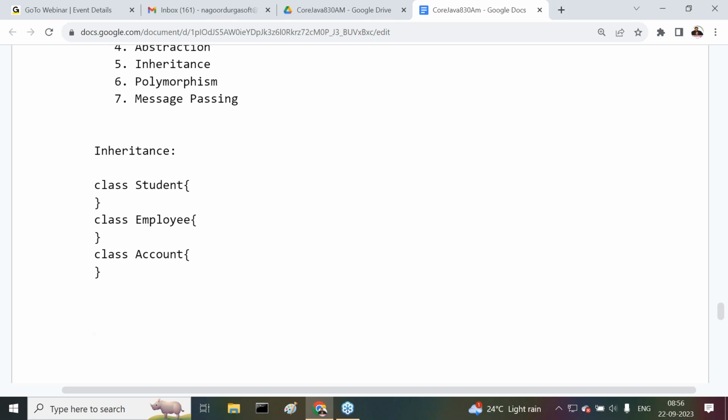Classes are representing a group of elements. Group representation is nothing but a class. You're all students, class student. We are all employees, class employee. Accounts are available, class account. Customers are available, class customer. Products are available, class product. Simply speaking, a category representation is nothing but a class. In object orientation we will discuss more about it, but for the time being understand it now. Class is a group representation. That's it, not more than that. Please remember this point clearly.